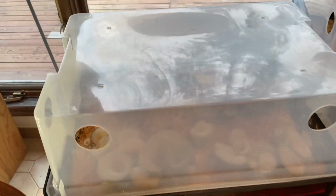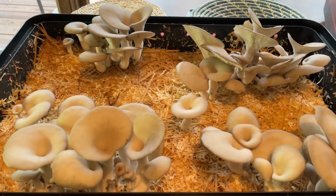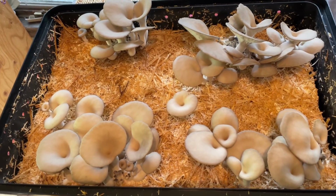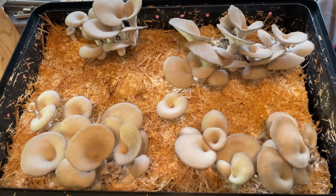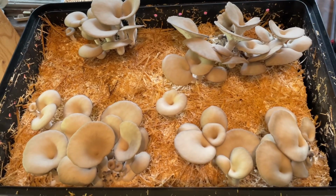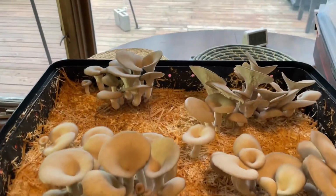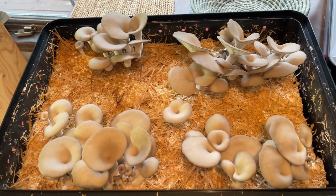Okay, so here is the one tub that is ready for harvesting. And this is our harvest of blue oyster mushrooms. It's not bad. I had hoped for the straw to be fully covered in mushrooms, but I've done some more research, and it seems like blue oyster mushrooms are what they call a side fruiting mushroom, meaning they like to fruit on the sides of things, not a top fruiting mushroom. This monotub is set up to fruit on the top, so that makes sense. The blue oyster mushroom is probably not the best choice for this.